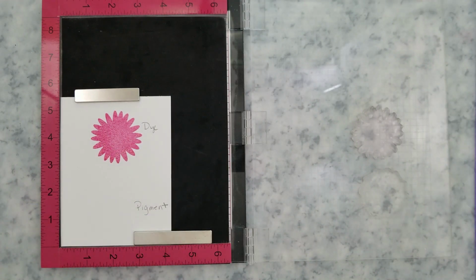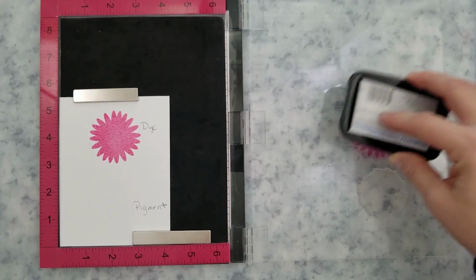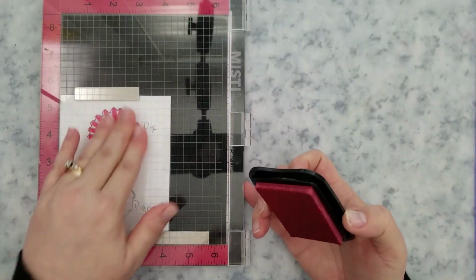Now, I'm going to go ahead and stamp it one more time, and you'll notice immediately the splotchiness is all but gone. And if you're impatient like me and don't want to give that ink time to do its thing, stamp it twice. I almost always stamp twice.